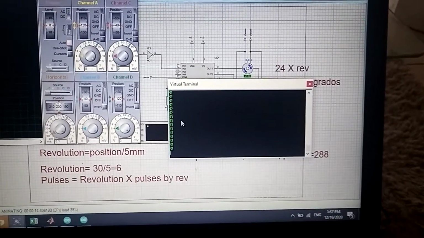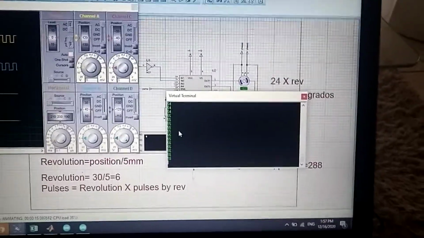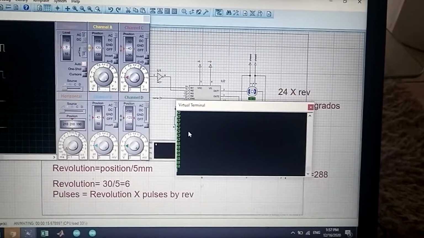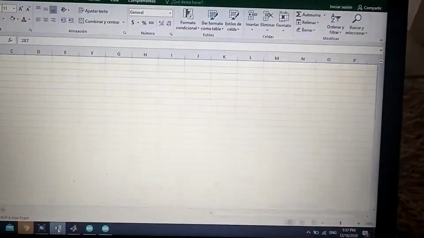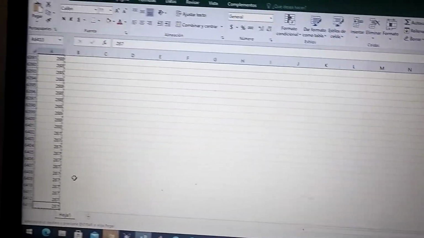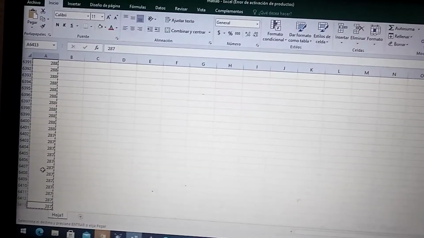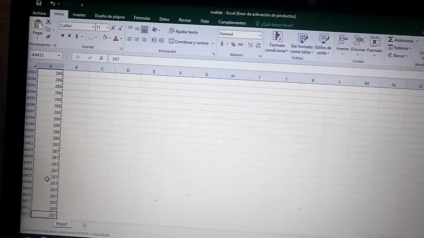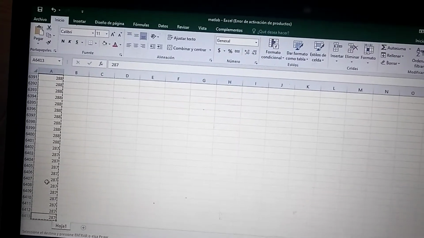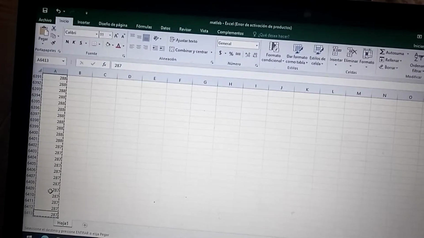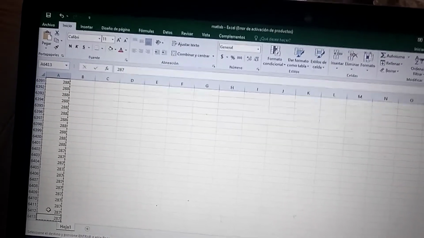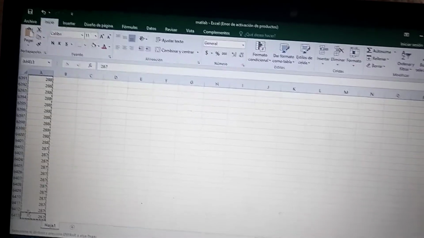The system is a little slow, so previously we made this part to save time. In this Excel we have all the data from the first file with the PID of Arduino, and we can see the virtual Proteus generated 6413 data.